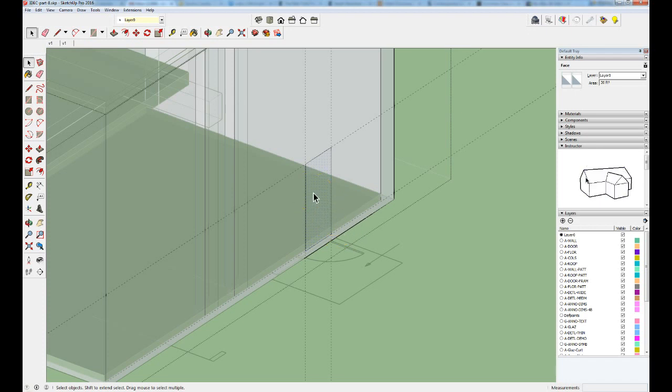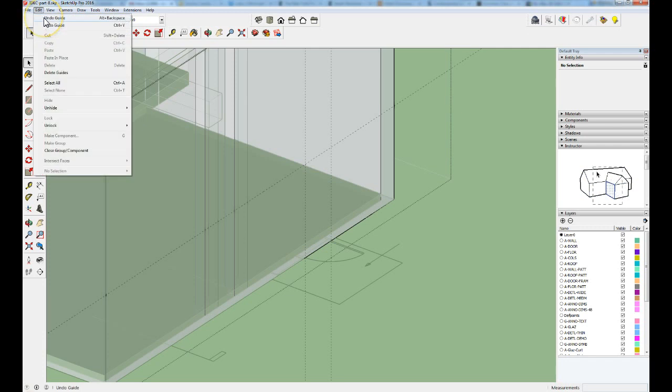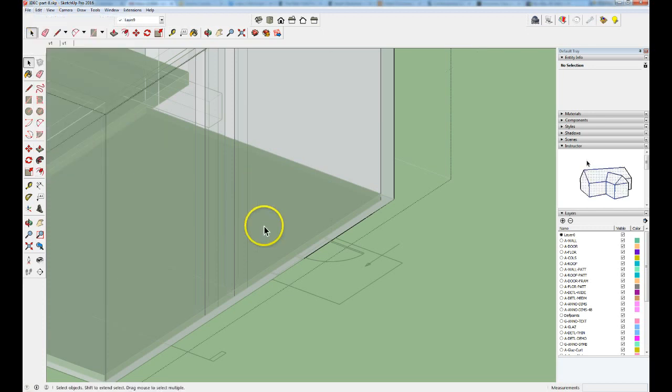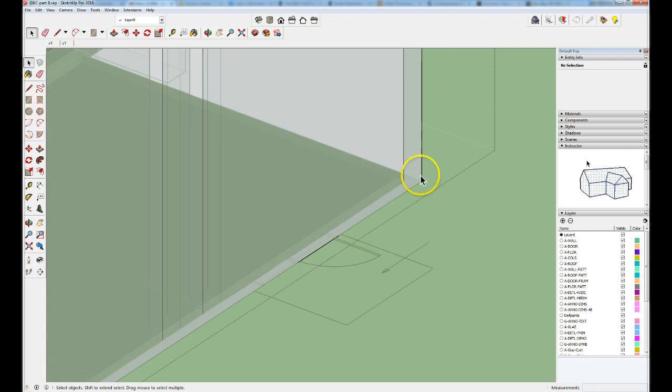The first steps are to create the guides whose intersections you can snap to in order to generate the rectangle that will become that opening. So let me undo the rectangle and undo the guides that I made on the right face of the model here, and I'll show you the steps involved. I'm in X-ray mode so we can see some of the relevant parts of the model. There's a 6-inch slab on the inside of the model, so we know that the sill of the door is going to be at that 6-inch point.